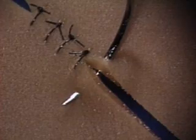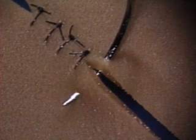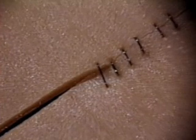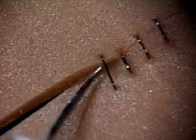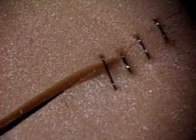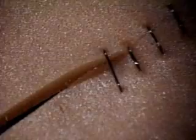The next action will be to pull the needle through, but before going on with that, we need to spend a few minutes looking first at some potential mistakes in passing the needle, and then at some important do's and don'ts in the matter of tissue handling. This would be a bad stitch. The bites are unequal. When that's tied, one side will overlap the other, and this tissue edge will be exposed to the bloodstream. In blood vessel surgery, that's bad news.